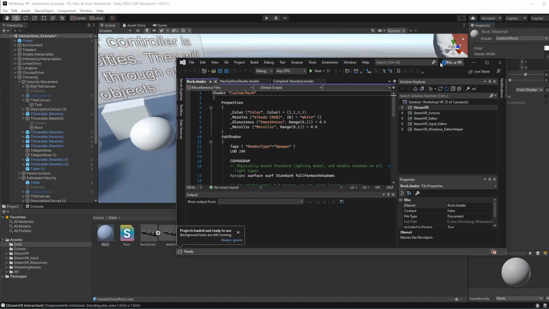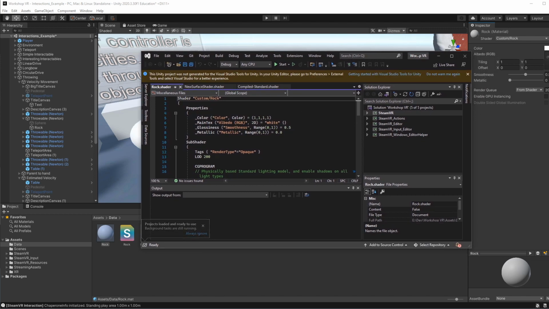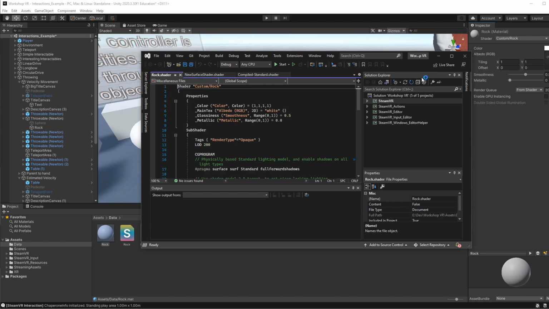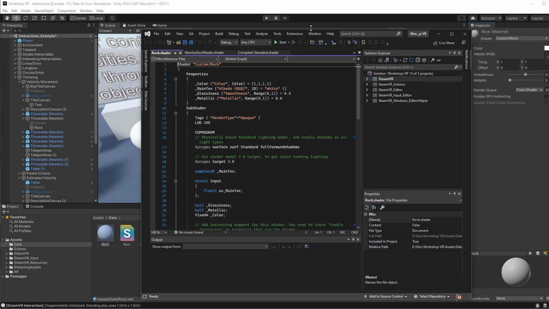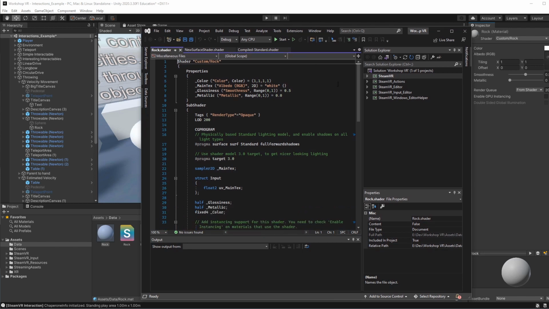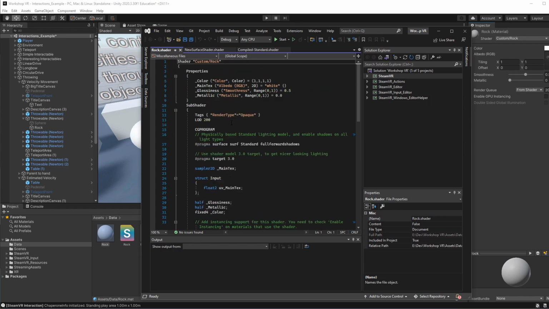your default code editor, or it could be Notepad as well, you can use it to modify the shader. The details of shaders are out of scope of this tutorial, but what I just want to point out is that this is using ShaderLab, which is a Unity-specific shading language.